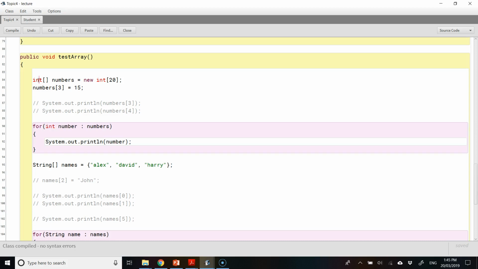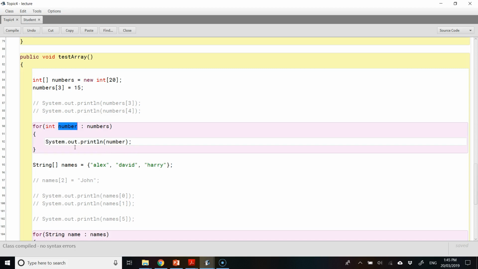So because this array holds ints, the element type is int. Here we put the collection name, so numbers, and this here is a name that I give the element type. So because the array is called numbers, I called this number. So what I'm basically saying is for each int number in numbers, then I'm printing out the number.